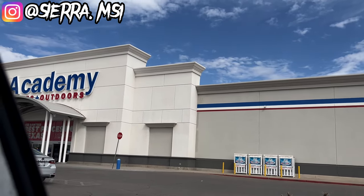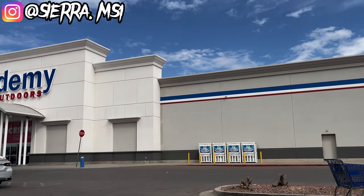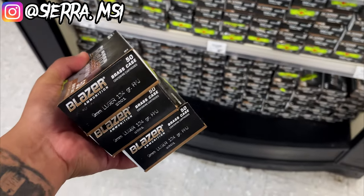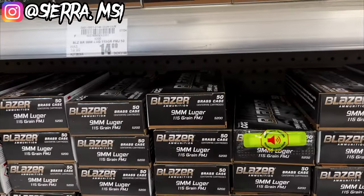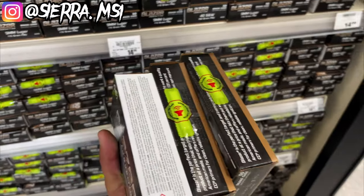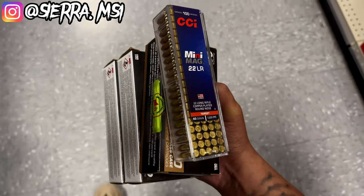We're at Academy about to get off and see if they got any good deals on 9mm — not gonna get too much, like 200 to 250 rounds. So all they got is just two Blazer boxes — this is just my lucky day. Went ahead and grabbed both. Came to the 115 grain section, and I got the only 124 grain that was sitting there. About to head out and grab these three boxes.